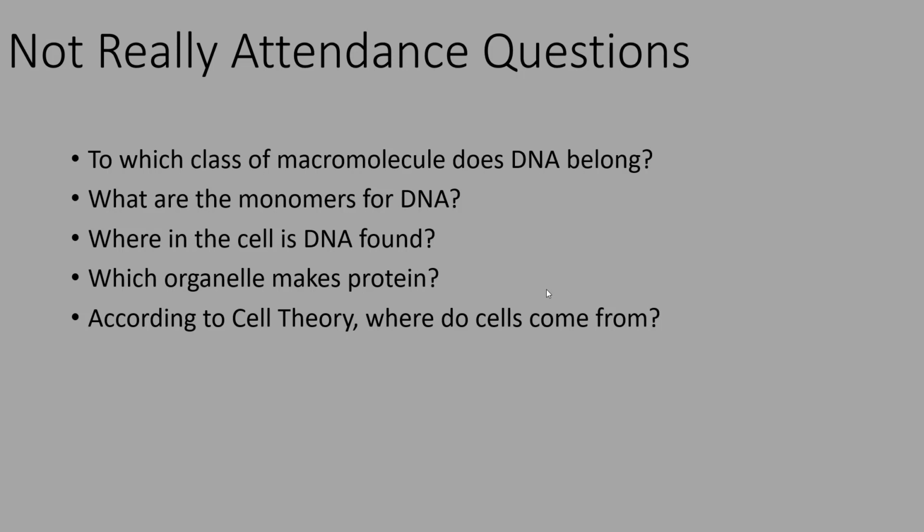And according to cell theory, where do cells come from? Remember, all cells come from pre-existing cells. A cell divides, now we have 2 cells. Those 2 cells divide, now we have 4 cells. All cells come from pre-existing cells. Now, all of these are going to be important today, and you can see pretty evidently we are going to be looking a lot at DNA in much more depth and how it functions.